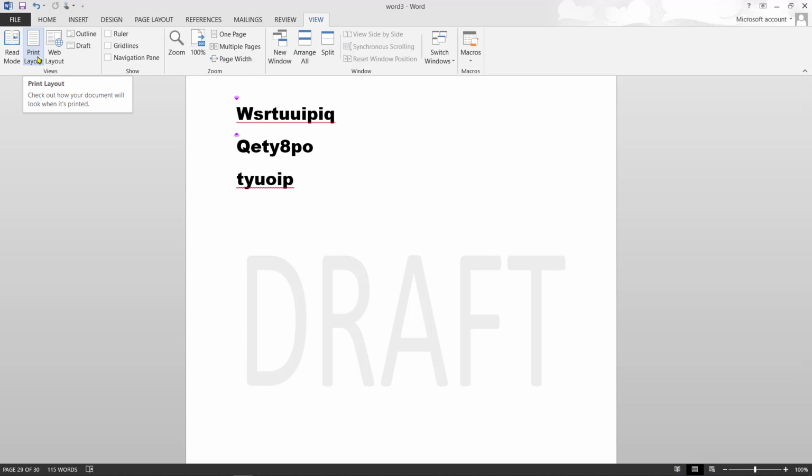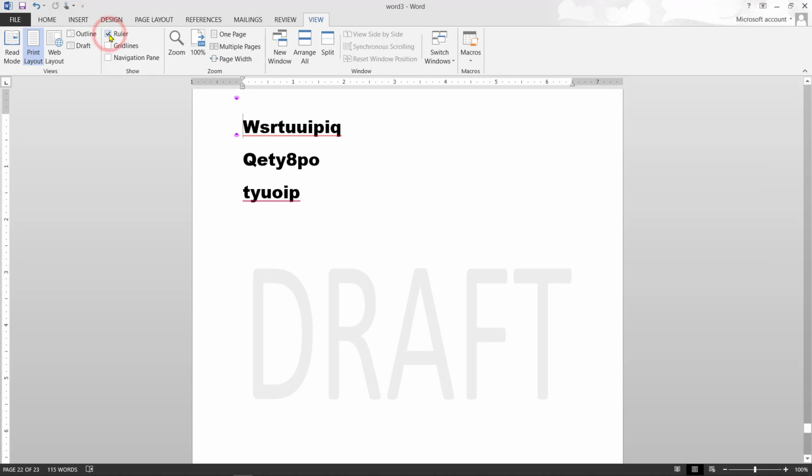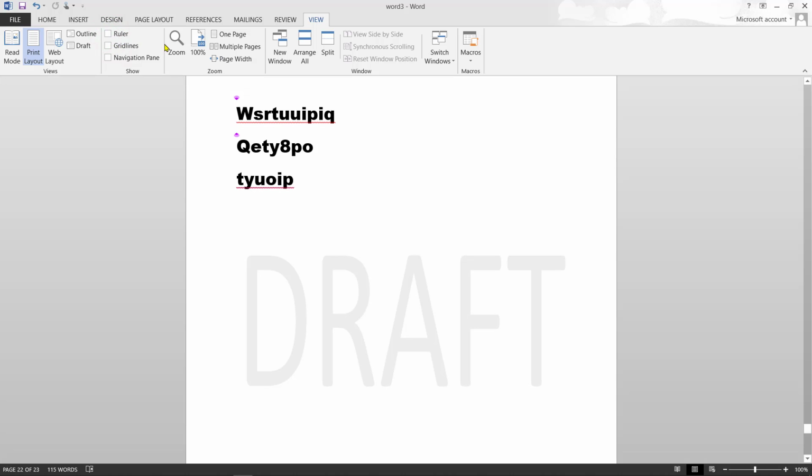So when you check out how your document will look like when printed, you just click here. So web layout, we want to see how your document would look as a web page. So when you want to add ruler, you click here, or grid, you click here. But I don't want to add them, so I will remove them.